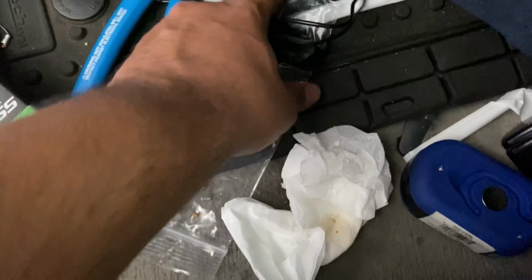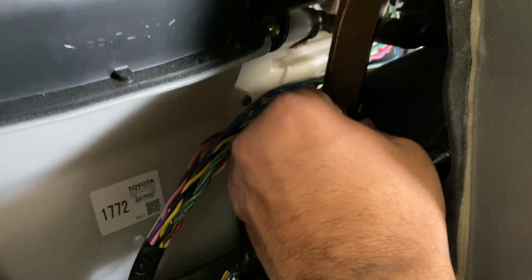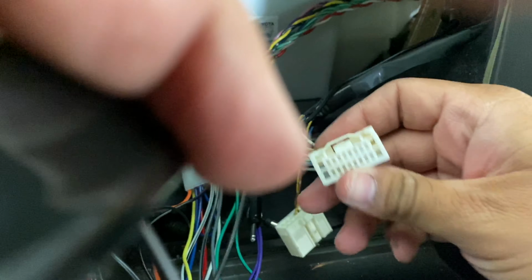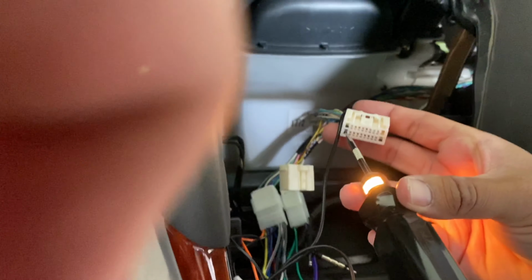But let me grab the tester again. We will verify one more time. So I'm gonna go ahead and plug the tester in right there. And then bear with me guys, I'm trying to hold the phone and do it all at the same time. And there we go. So we're verifying that's the one that gets power.